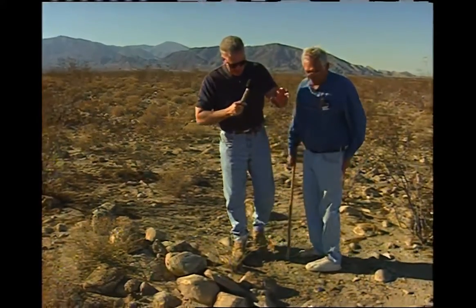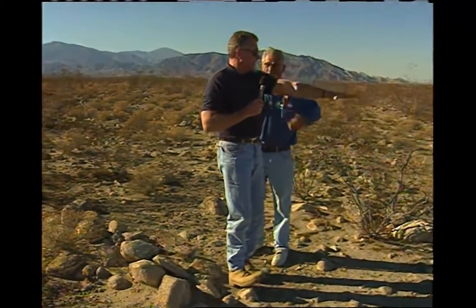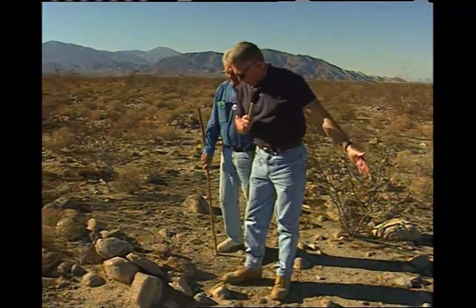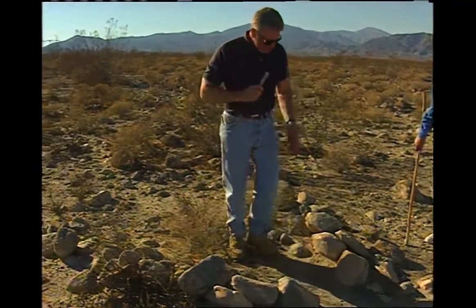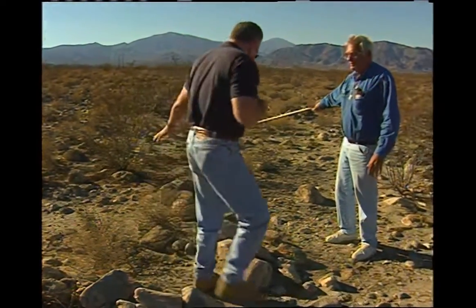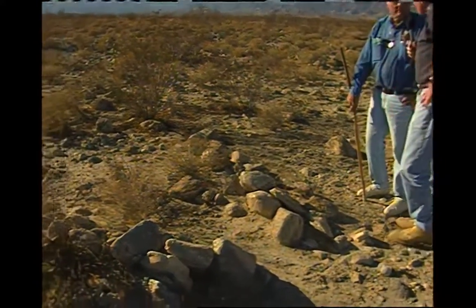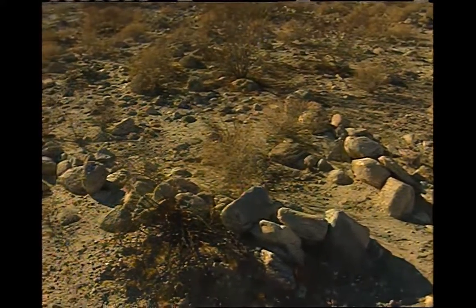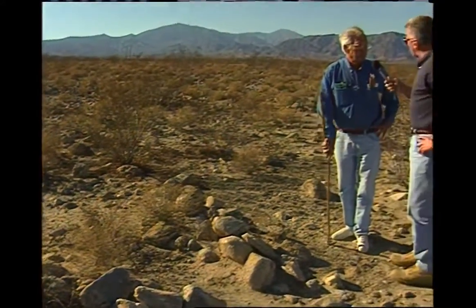So the Indians would be down here beating on the water. The fish would be swimming away and come in here, and then what? They would put a big rock right here and capture them in here. Yes. And that was their fish trap. And there are 318 of them here? Right here in this half section of the lake. Where are some more of them?